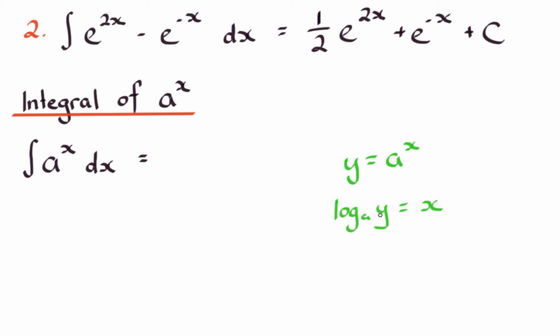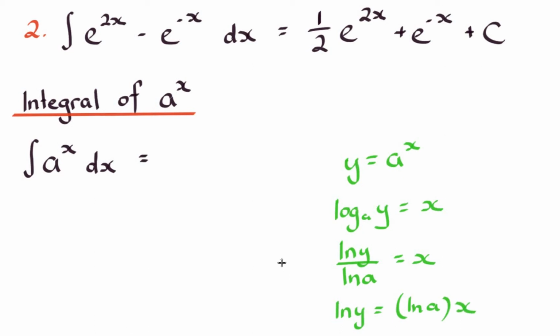Then we can do a change of base, and this is where we get to choose the base. So for us, we want log base e or ln. And so our change of base rule states that we can turn this into this. That's still equal to x. Now this ln a is just a constant, and we're going to multiply it to the other side. So this constant ln a is multiplied by the x.